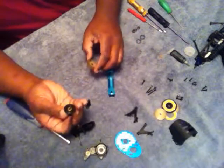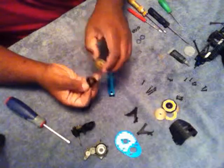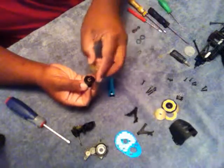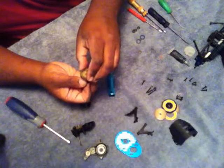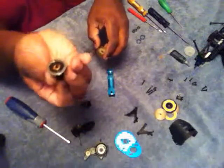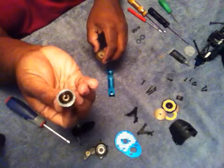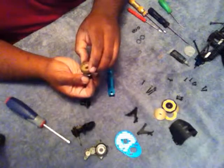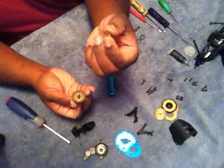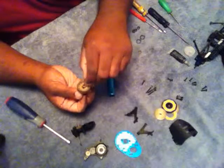We're going to go ahead and drop this back on, and it seems our disc stayed with the gear. Let's see here. Make sure that washer there is in place and flat. We're going to go ahead and just put our main gear back on. Going to drop in our orange seal bearing here.